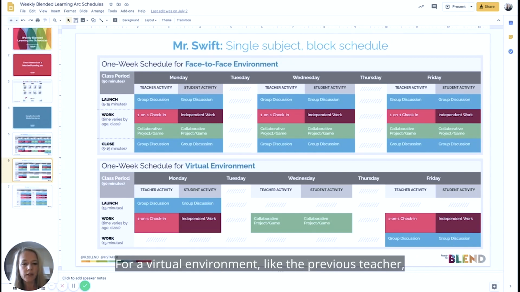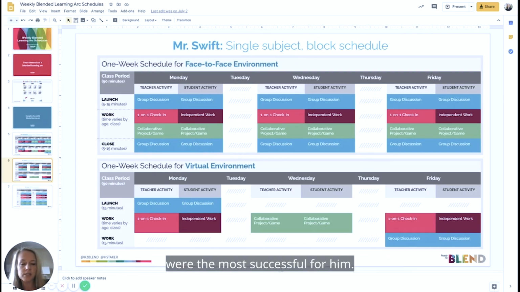For a virtual environment, like the previous teacher, he found that it was most successful to have his group discussions on Mondays and Fridays rather than try to check in every day. There are certainly schools that check in every day. In fact, we'll look at an example of that in the next version, but Mr. Swift found that the Monday and Friday group discussions were the most successful for him.